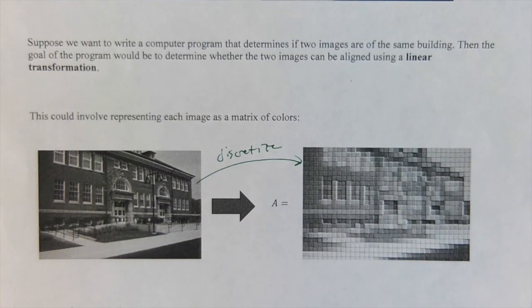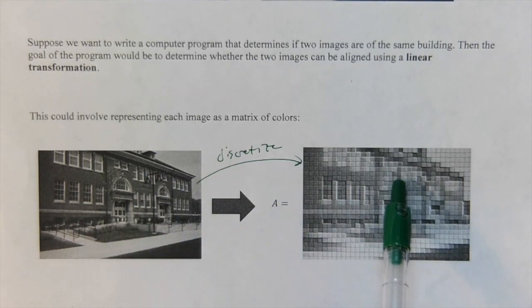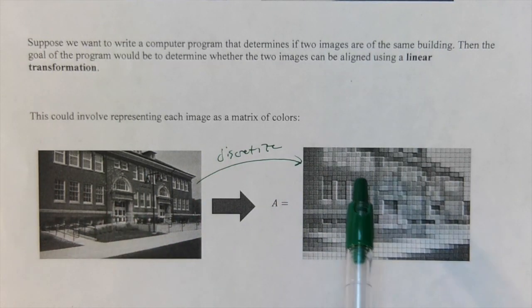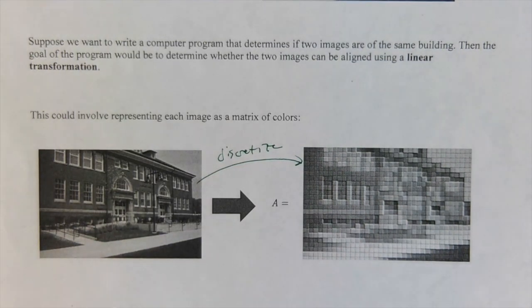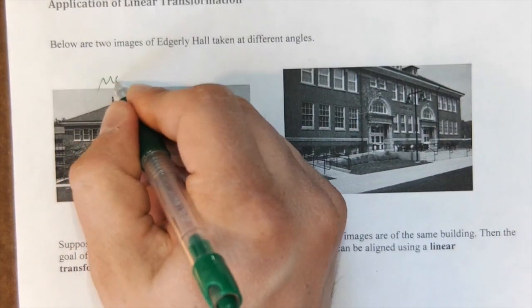I've got a bunch of applications that I work on as well that take images or maps of the applications I work on and make them into big matrices. When you discretize it, each one of those entries could represent, say, a color value or something like that. Then you basically have a matrix representation of your image. So if this is our matrix A, this might be our matrix B.